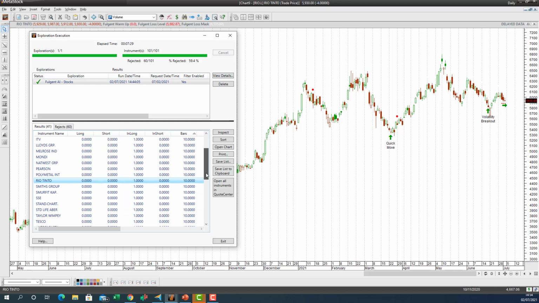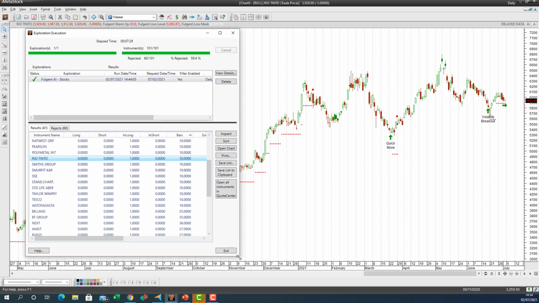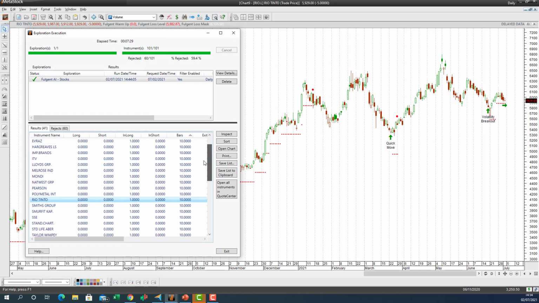Yeah, so these are the names. This is the list, in terms of 41 trades where the AI is long in a position already. Some of the other trades, the rejects might have been stopped out under normal circumstances. And yeah, we can scroll down. We can see these are all the names that the AI is currently in a trade.